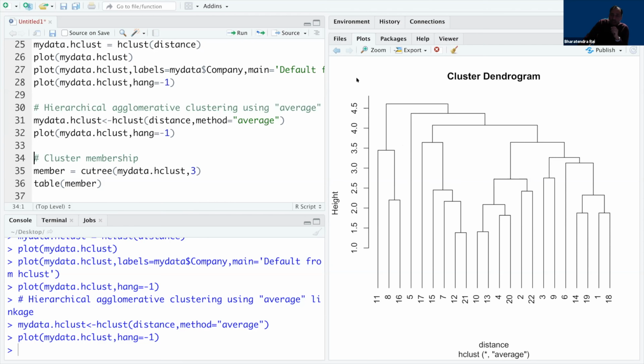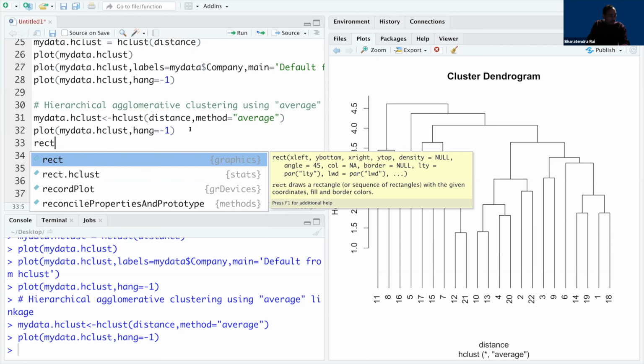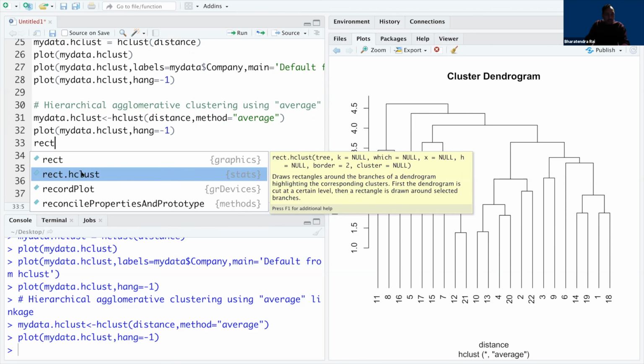One more thing you can do in terms of code and representation. I'm going to add a line here, and there's a function called rect.hclust. What it does is it will draw rectangles, so visually you can see where your clusters are.